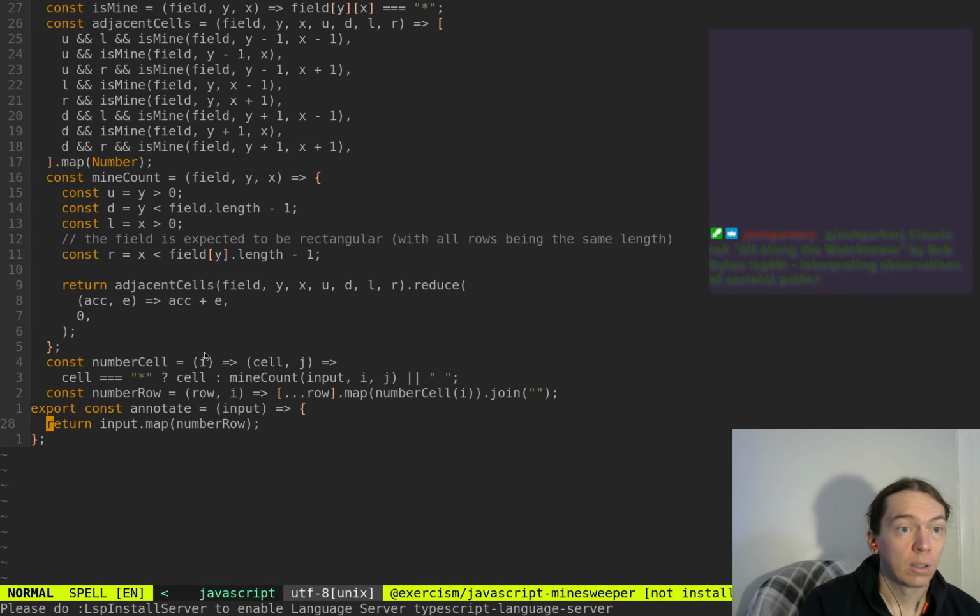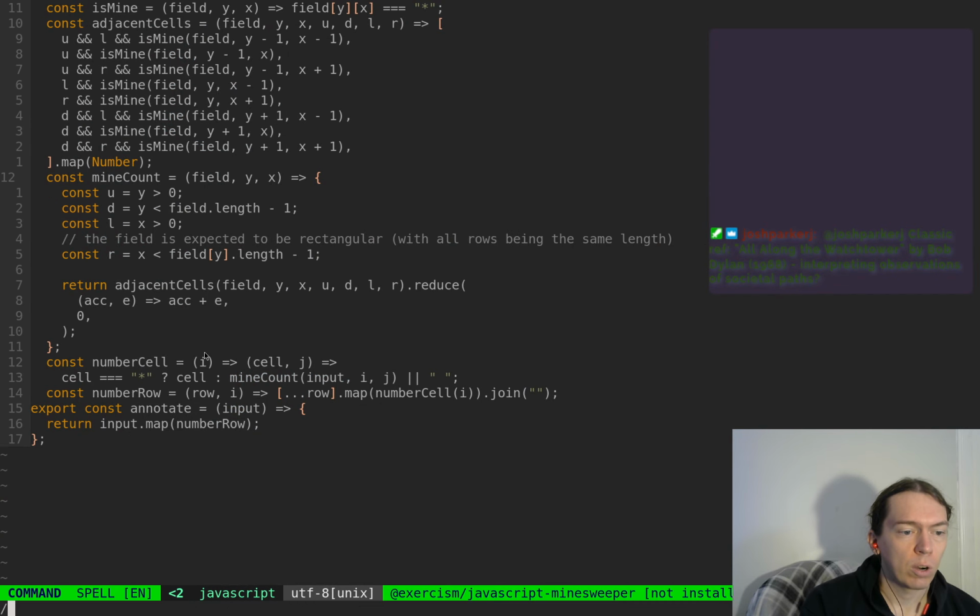Input not defined. So input, where's input? So I'm referencing it right here in number cell.